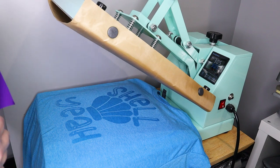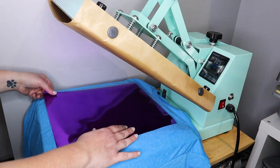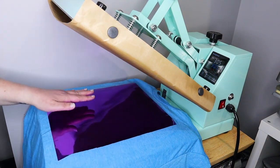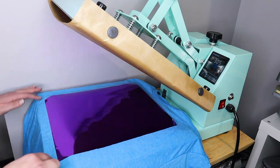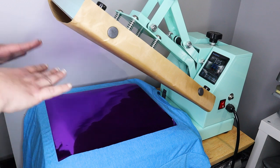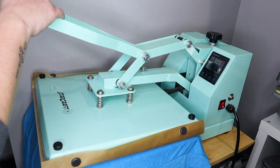Now we're ready to place our foil down, so remember, it's important to make sure that your entire design is fully covered by the foil. That's why I like to cut it a little bit larger than our design. So I just want to look around, make sure that there's none of our design coming out from the sides. Now what we're going to do is go ahead and press this again for about 12 seconds at 305.